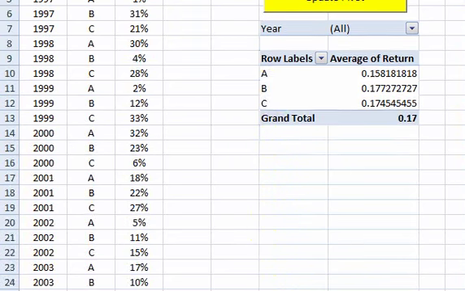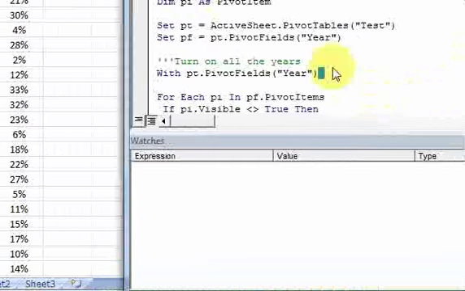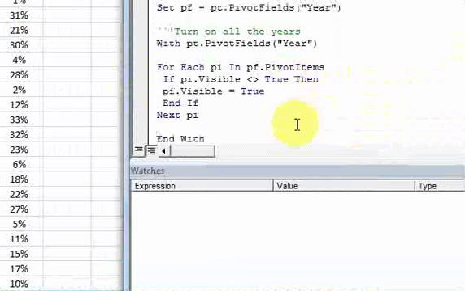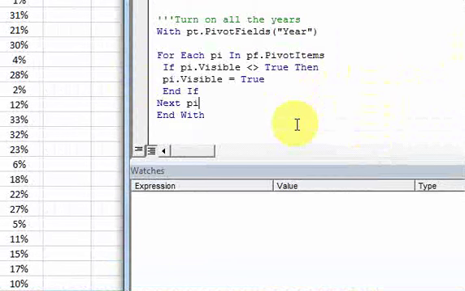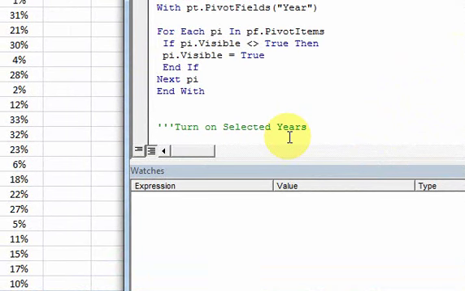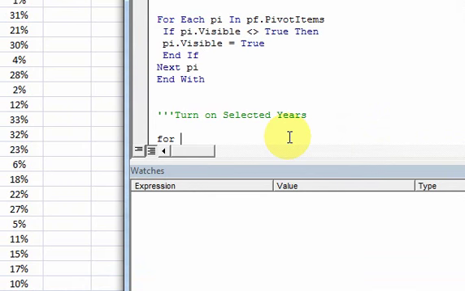So I could reference those ranges now by going down here, and I'm going to say turn on selected years. This is pretty easy, same sort of thing.